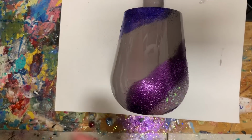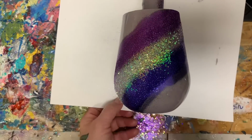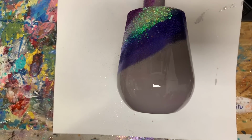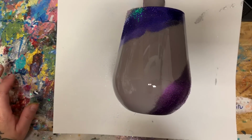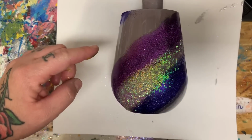Okay, next I'm going to do Mystical Dragon. This is like a chunky, fine mixture. And I want to start here. But I'm going to let it swirl around again. I kind of missed it. Actually, I want to go here.